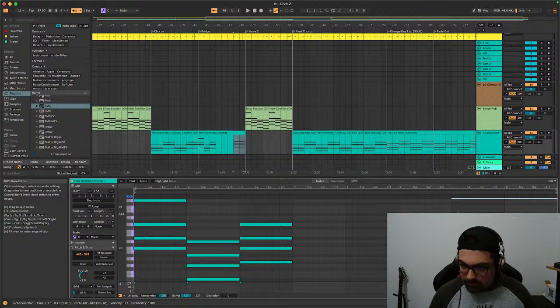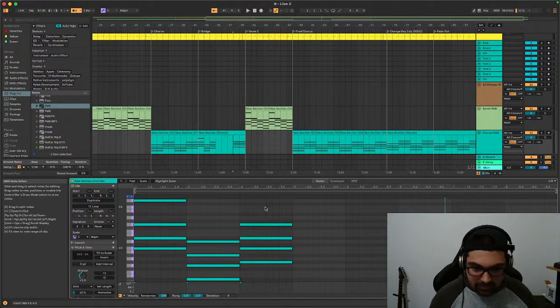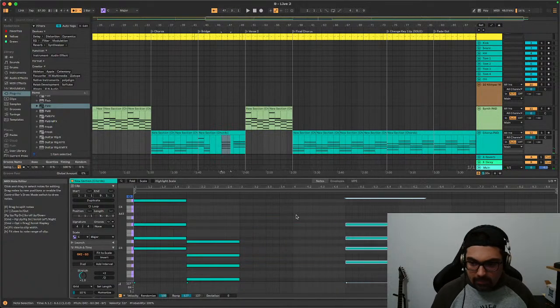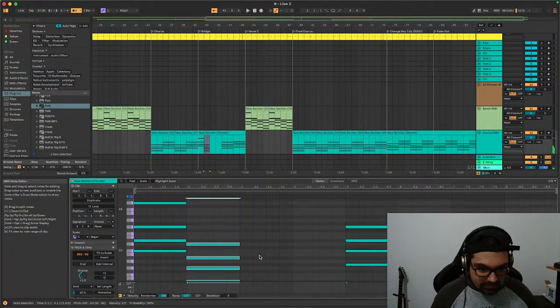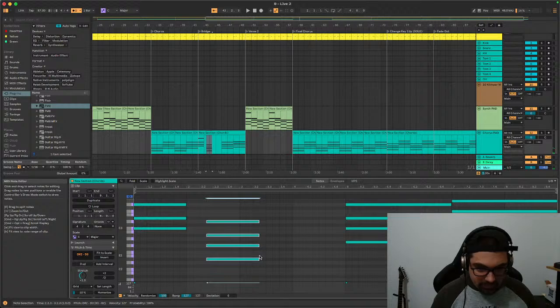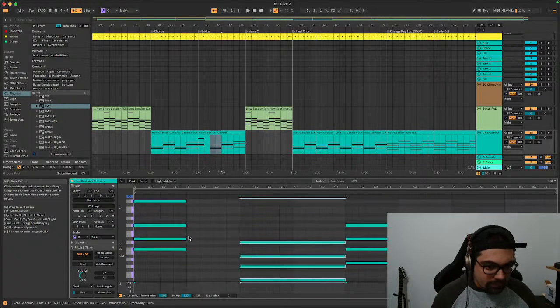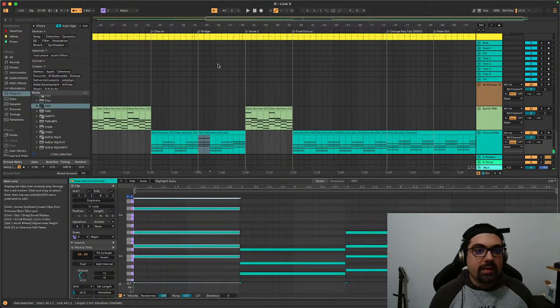Yeah, shift arrow to the right, and you get that. Now arrow to the right, shift arrow to the right. Then we got the extended chords. I think there's nothing underneath. Nope. All good. And the final one is that one. So this is going to be our bridge section.